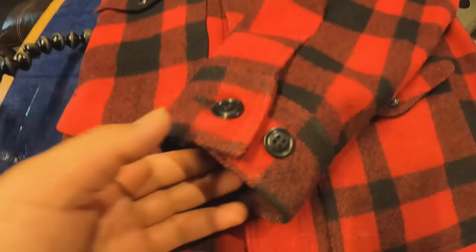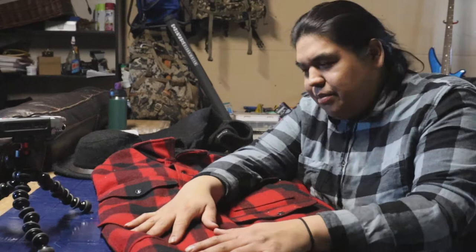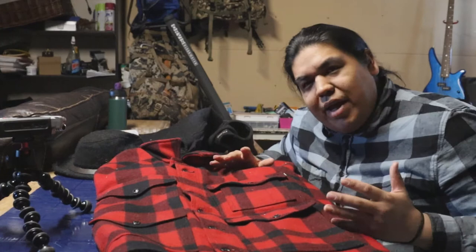The jacket itself is not lined inside — it's just wool. I really enjoy that because I notice with liners in jackets they always get sweaty and moist, and that could be pretty deadly when you're out in the wilderness. Another thing about this jacket is it's crazy quiet — it doesn't rub together and make any noise like a lot of those other synthetic materials. I see people outdoors wearing stuff like Arc'teryx, these really fancy synthetic materials, but you can hear them from a long ways away.